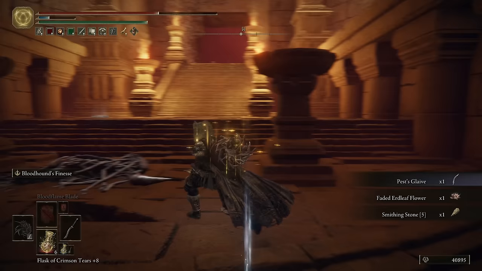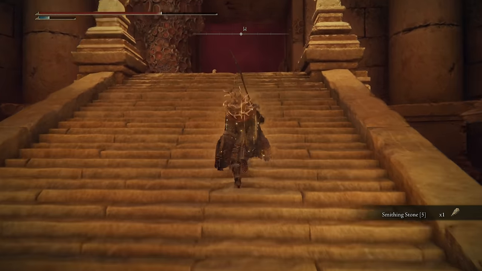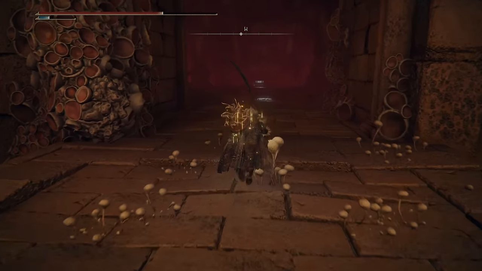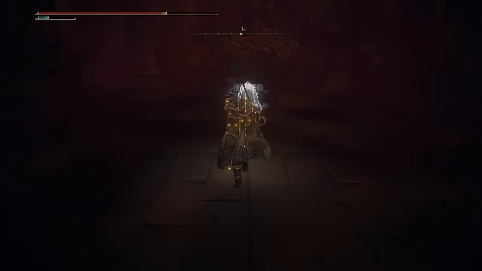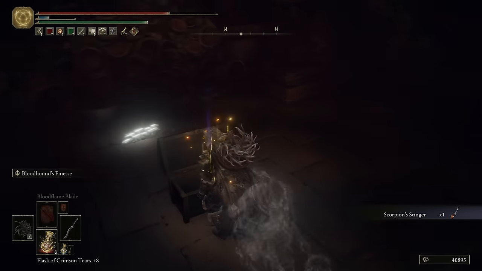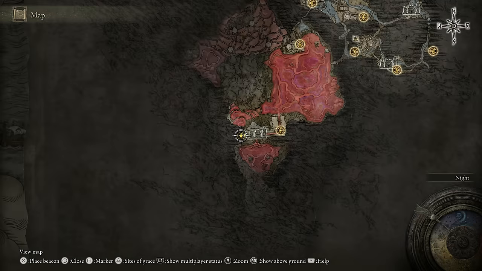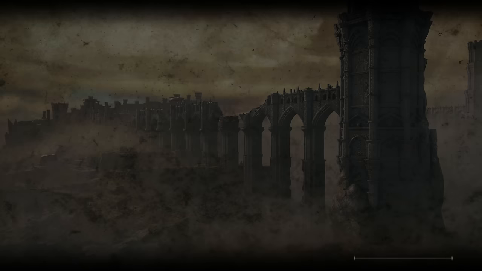All right. So with all of them dead, your reward is a dagger with scarlet rot. It's a lot of effort for something you probably won't use. But hey, maybe you want to dual wield daggers. Maybe you want a bleed dagger and a rot dagger or something like that. Well, here you go. Okay. Yeah. Let's go. We're going to warp back.